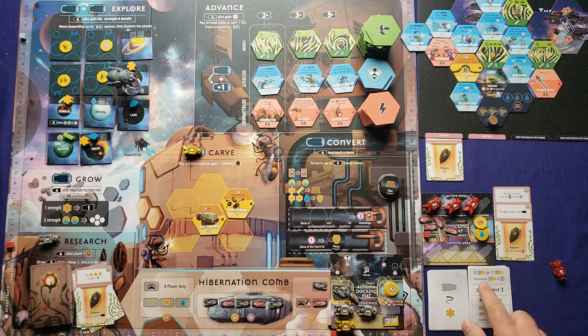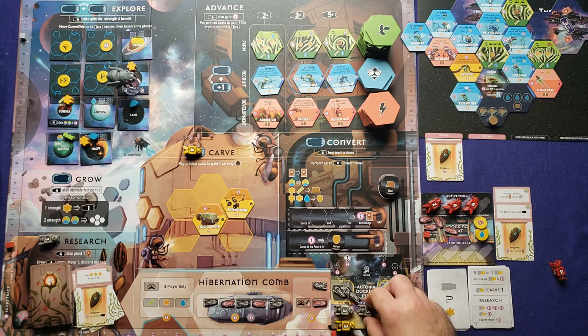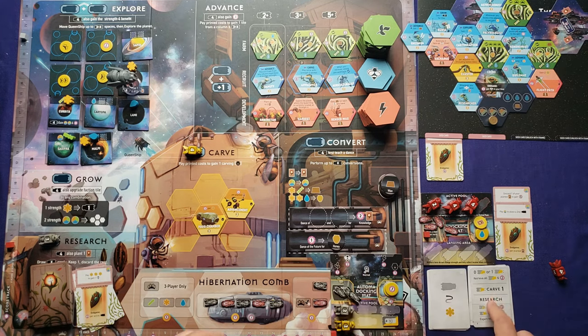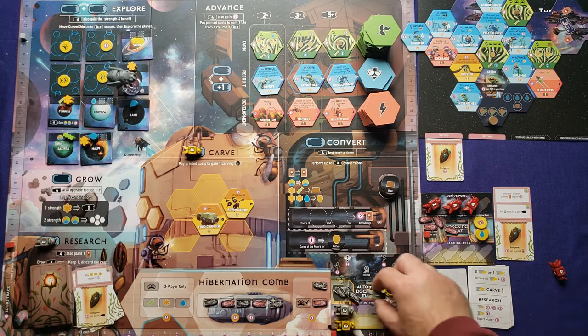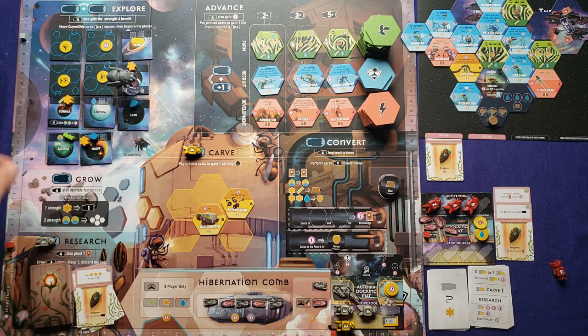And it looks like they're going to use gray workers. And we'll use this one here. They're going on to research. So bumping their other worker, making it a level 4, bringing it back to the dock here. And they're going to gain 3 points off of that, moving on up to 28 points.